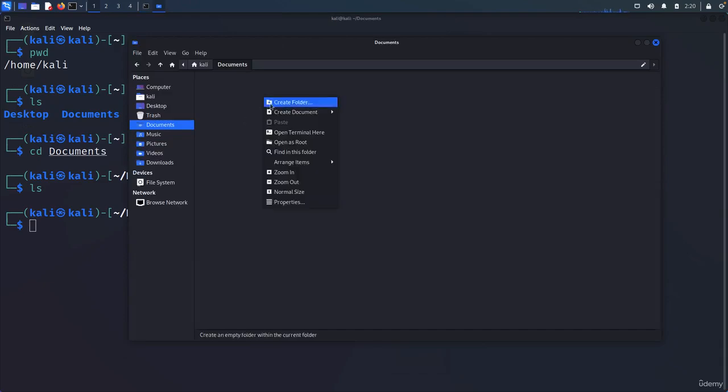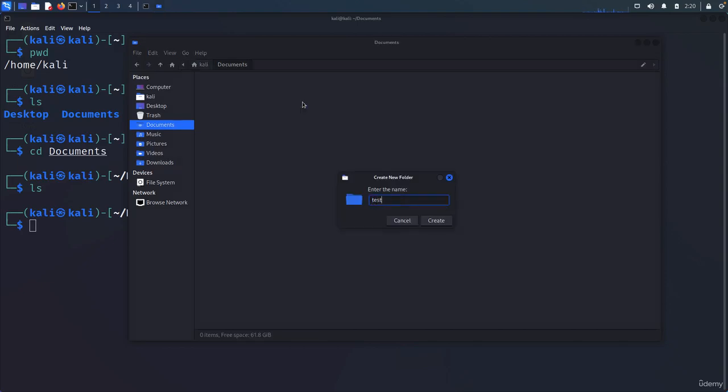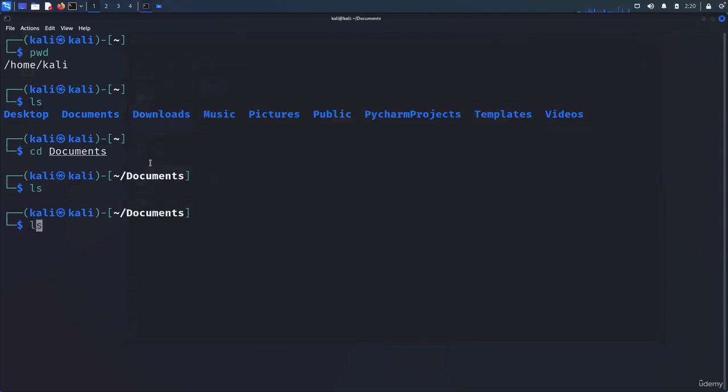Great, now I'm gonna right click and create a folder over here. For example, I'm gonna create a test folder, okay? And once I do that, I can go back to the terminal and run ls one more time to see if the test folder actually exists. Right now I'm getting test because it's there. Of course, I could have created this test from here as well. We're gonna see it, don't worry.